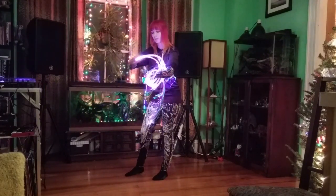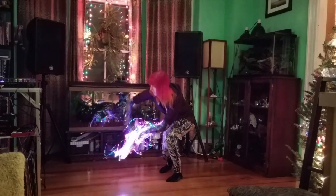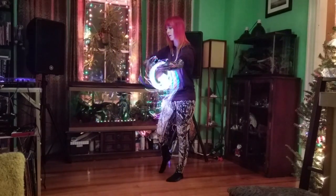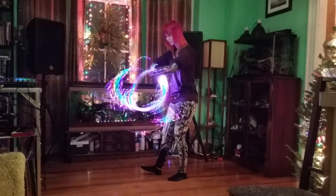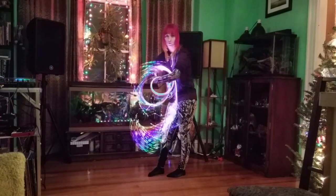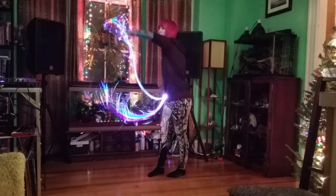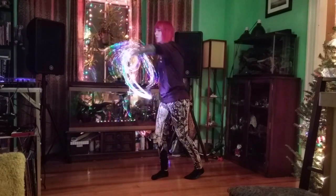Pretty simple. You can play around with how wide you spin the circle — you can get it down low, you can bring it up high, you can spin it more slow, you can spin it really fast. The next step you can do is practice some transitions into getting this moving circle around your body. If you simply pull your arm out while you're spinning a circle, you can see it breaks the circle and pulls the whip back.